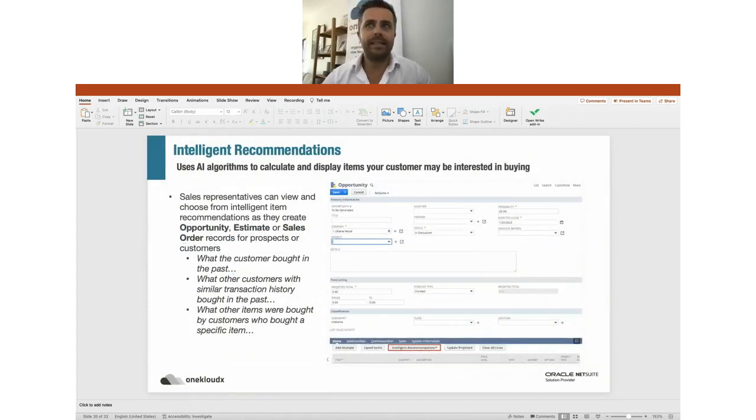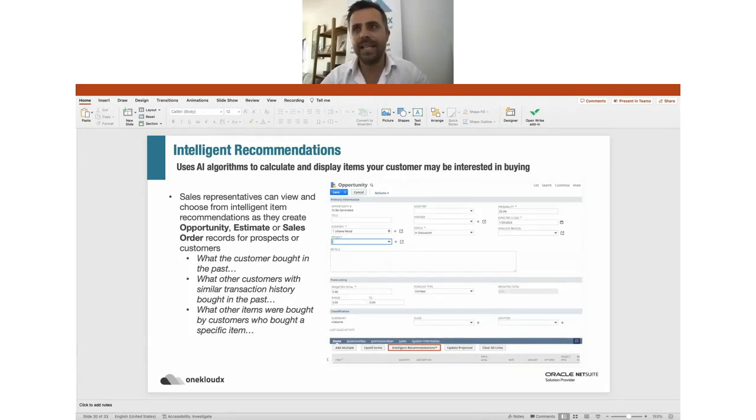So what they've done is they've now enabled intelligent recommendations during the sales process. Whether you're entering an opportunity or an estimate or a sales order, and you've turned on intelligent recommendations, which is relatively easy to turn on. It's literally just in enable features. But there's only one caveat. You need to have a fair bit of history, I think around 12 months' worth, in order for the solution to turn on. You can't turn it on unless you've got enough history, because it goes away and checks the data before you turn it on in enable features.